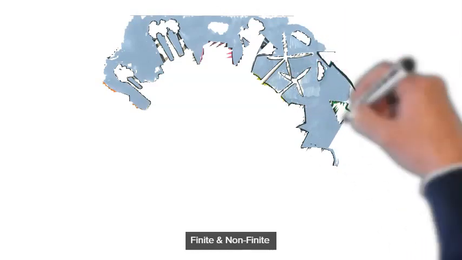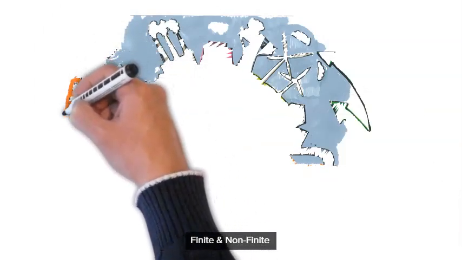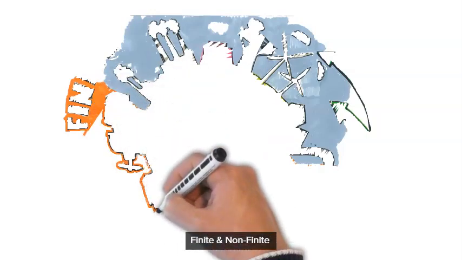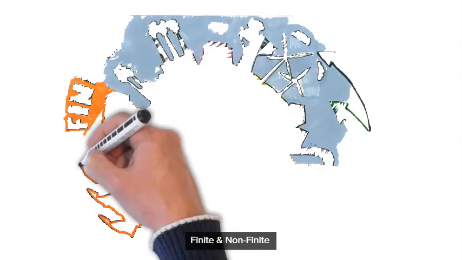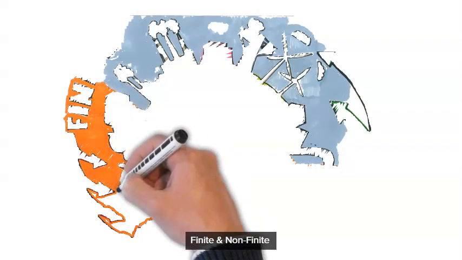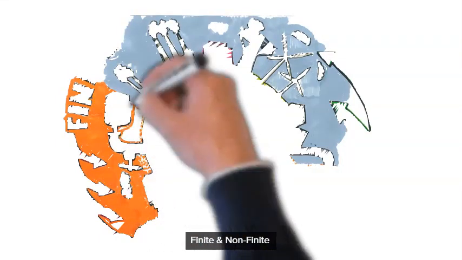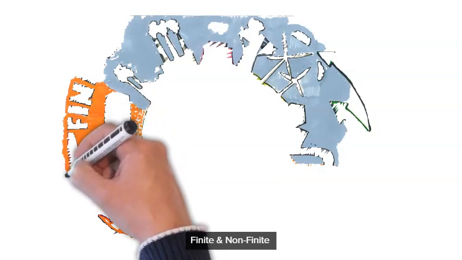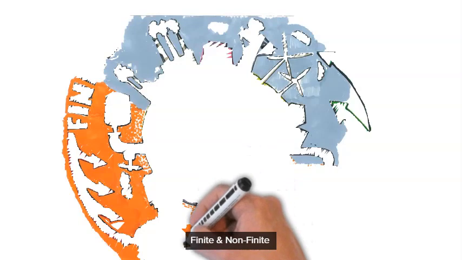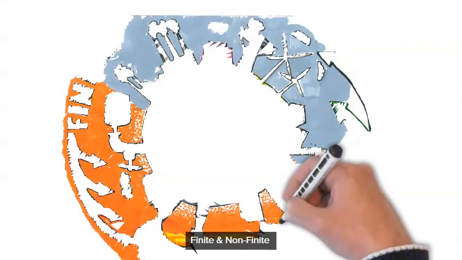Resources are categorized into two groups. These are finite and non-finite resources. Finite resources. Finite resources are limited in supply. They are being used quicker than can be replaced. The use of finite resources should be limited or avoided because they are responsible for pollution and a negative impact on the environment. They should only be used where an alternative can't be found. Examples are fossil fuels, minerals, and metal ores.